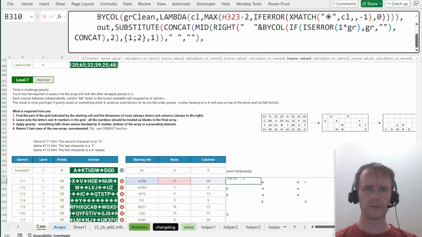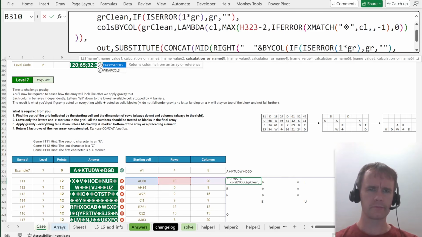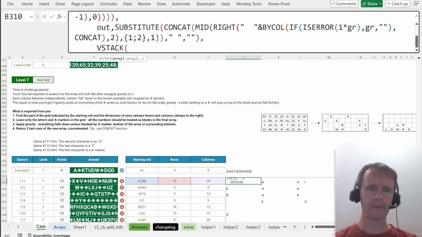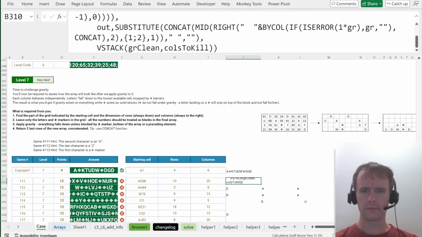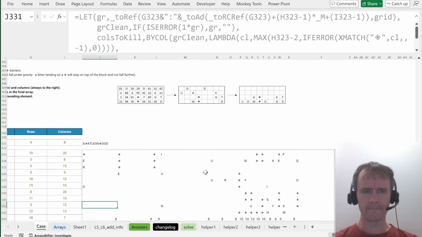So then I want to vstack. Oh, I need to give this a name. Sorry. Rows to kill, I think. So then I want to vstack gr clean with rows to kill. No, this is bad. Sorry.